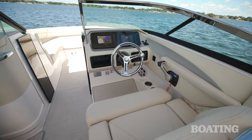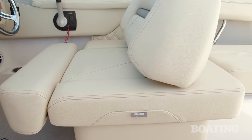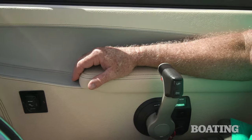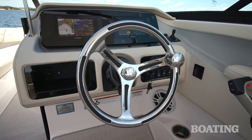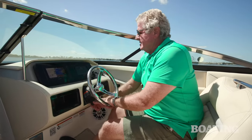The helm station brings another electrical feature I really like: the seat slides fore and aft at the touch of a button. The seat back can flip forward, giving you an aft-facing lounge when you're on the hook. Another ergonomic feature I like is the armrest built into the combing — it makes the throttle easy to grip and the boat easy to drive all day long. The helm station is beautifully designed, upholstered to complement the rest of the boat. Both the bow thruster and trim tabs are easy to reach, and you've got a tilt wheel to adjust the helm to your comfort level.